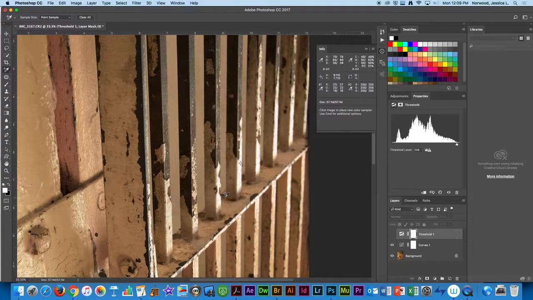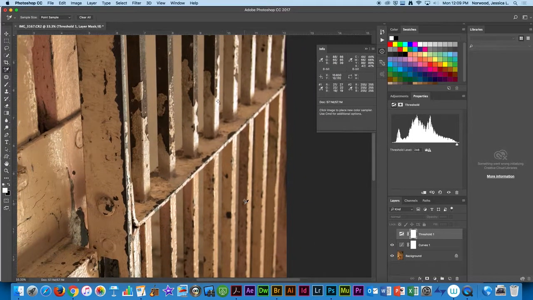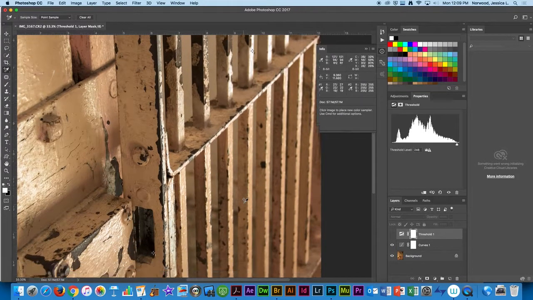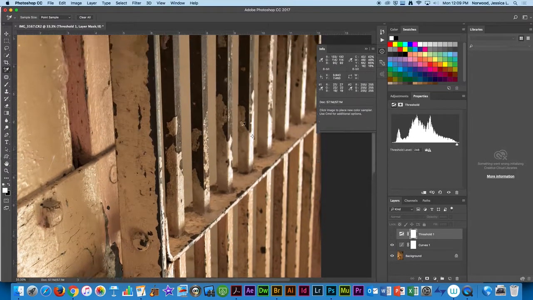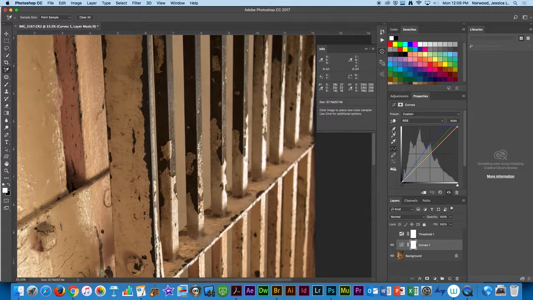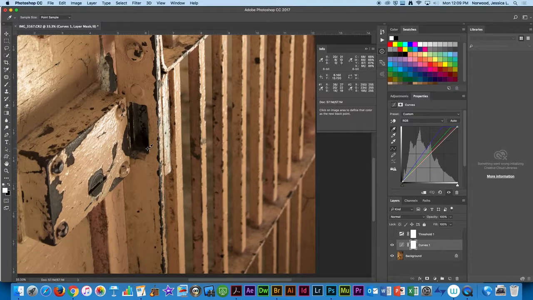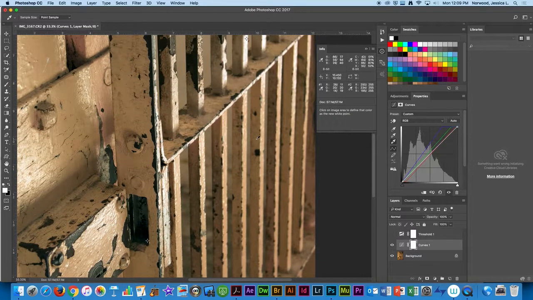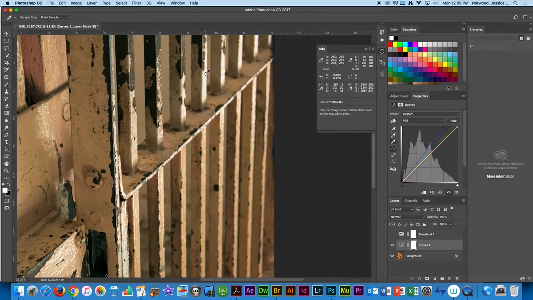So now that I have those 2 spots, I'm simply going to turn off threshold. I could delete it, but I'm going to leave it there just in case I need to come back to it for something else. Otherwise, I really don't need it at all. So I have my 2 points. I have my 1 here, I have my 2 here. And if this is an image where it's harder to find those points, now when I go into my curves, when I pick my shadow, I don't have to think and guess. I just simply click on that point. And now when I go into my highlight, I simply go to the 2 and I click. And now I have adjusted my image based on that white and black point.